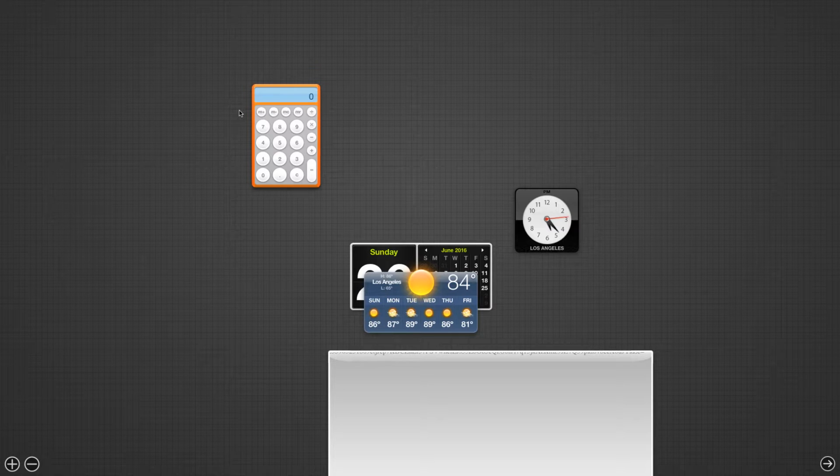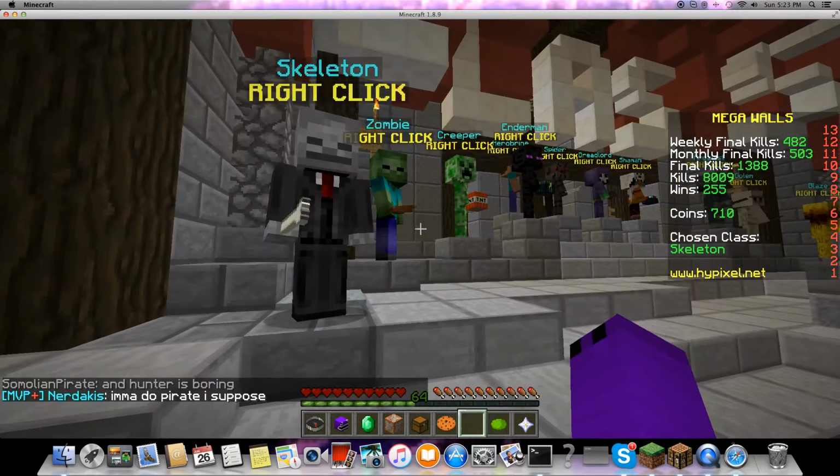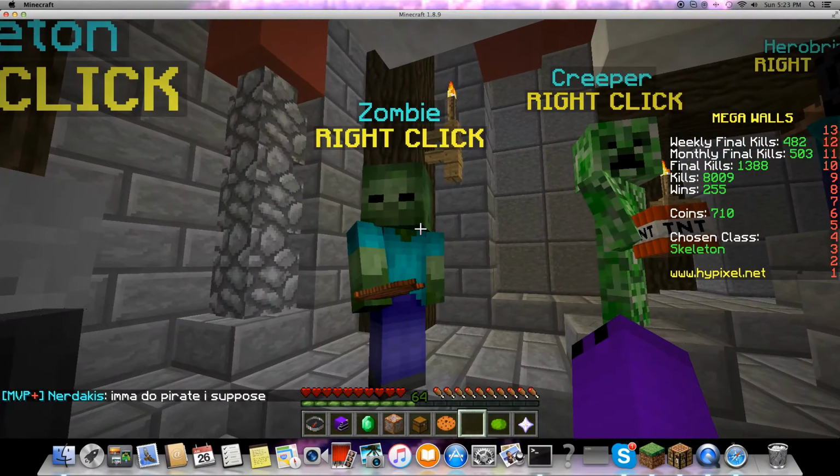If you're 48 divided by 48 divided by 5, 9.6 out of 10. Skeleton is 9.6 out of 10.